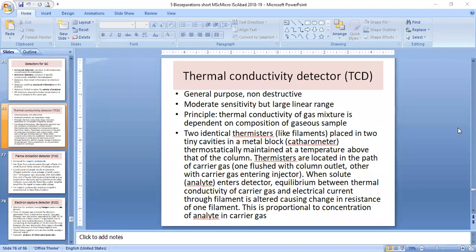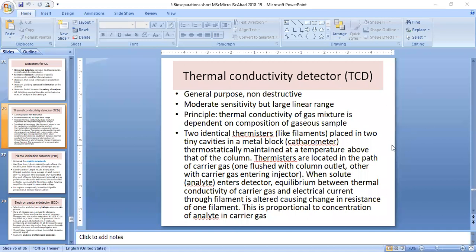Okay, if you remember in yesterday's lecture, I told you about retention volume and retention time. And that, as I told you, is a characteristic feature of a particular sample molecule. So if it is, for example, H2S gas, then H2S gas will have a particular retention time. If it is some other gas, maybe oxygen or anything else, then it will have a particular retention time. So retention time tells you which gas it is or which sample molecule it is. And the height of the peak will tell you the concentration of that particular analyte. Is that clear?